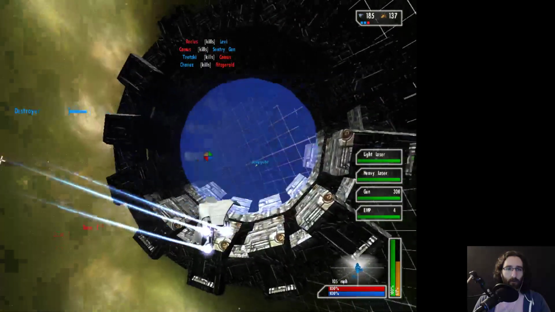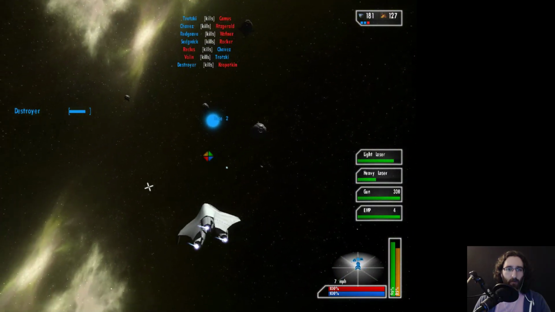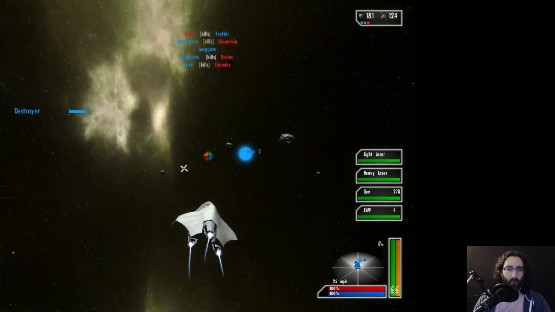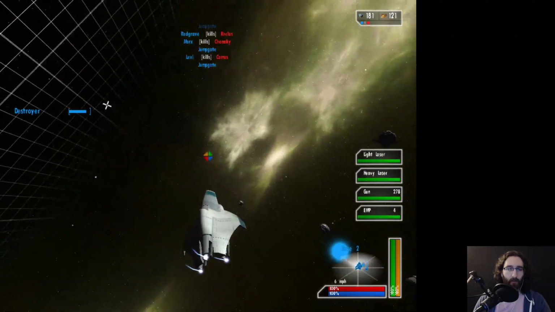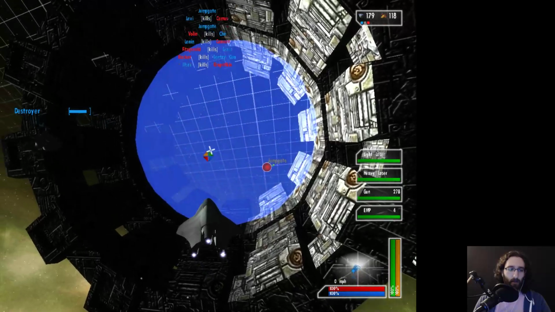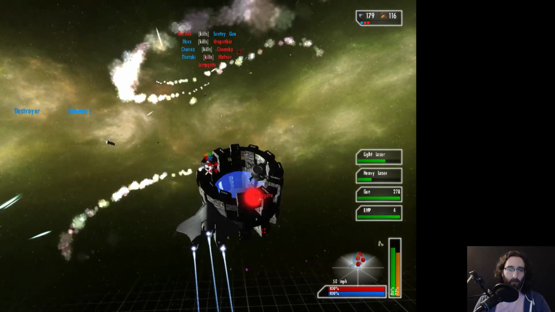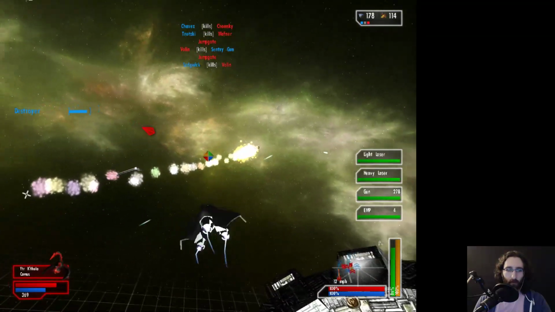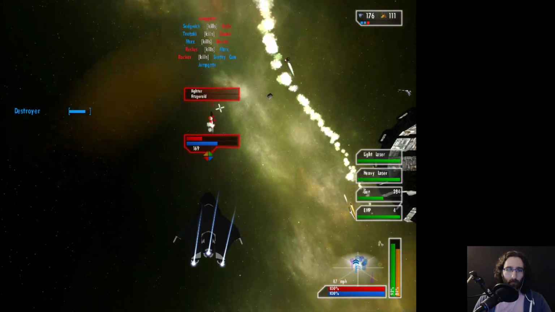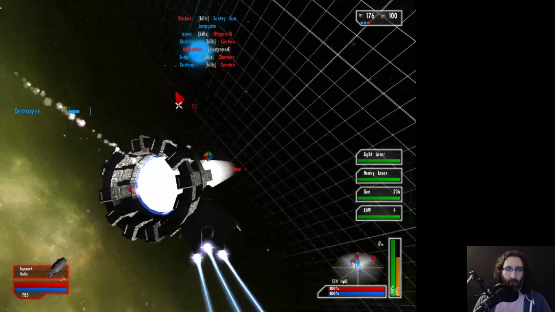Oh, sure. What am I doing? Who am I fighting? I think I'm blue. Oh, that's fun. I think. What? Okay. Oh, jump gate. So I'm supposed to go through this. Oh, here we go. There's the fight. Uh-oh. Okay, so this functions really well.